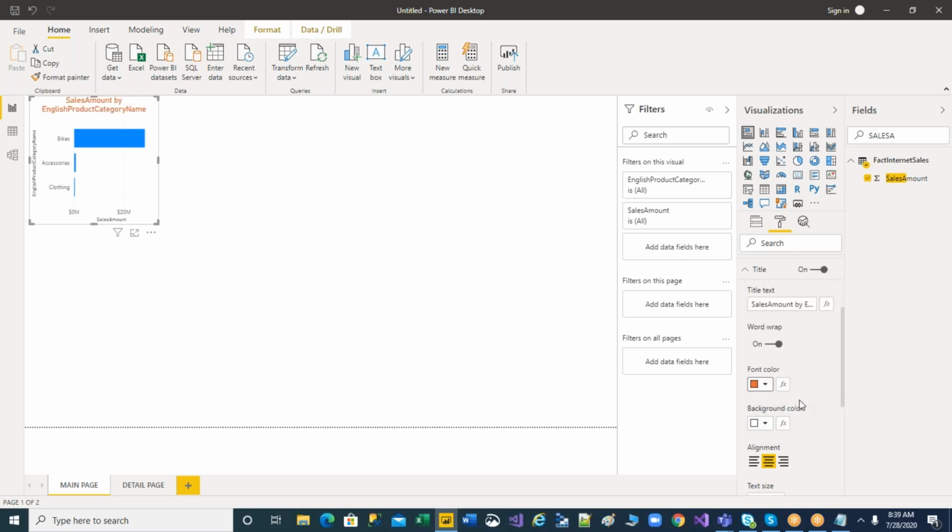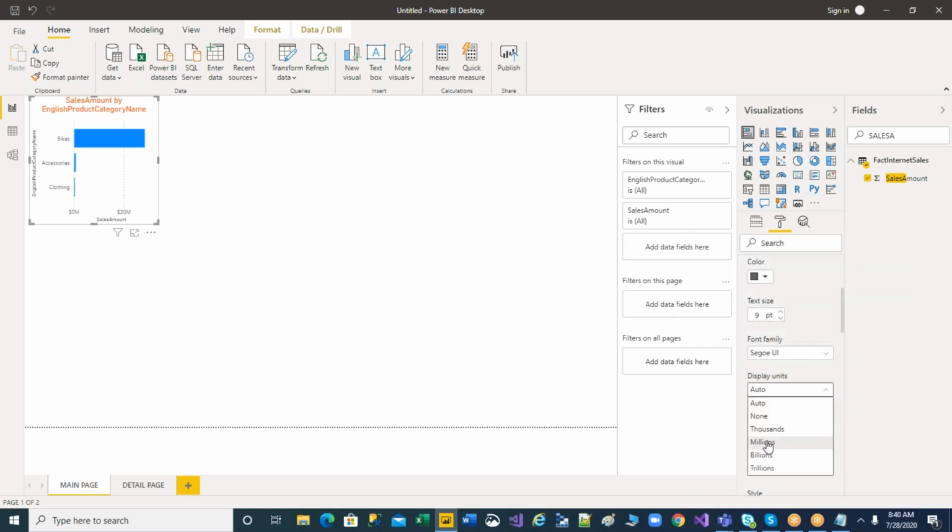I'm giving some color for this, and let me increase the x-axis and y-axis values. I'm just trying to increase the x-axis and y-axis values, and also display units I'm mentioning as none, and I'm just trying to increase the values.